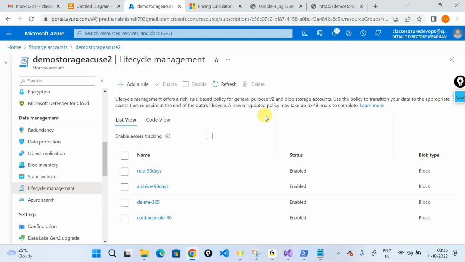No, no. What this archive rule does is that the archive rule you have right now is telling it to change to archive if the days since creation is more than 90. First, today I created some blob in hot. The first rule, rule 30, comes into the picture. It'll change it to cool, on November 10th. Now your archive rule is not calculating from November 10th. It's calculating from October only, because it's based on the creation date. So if the date created is October 10th, October, November, December, 3 months is done. January 10th, I'll change it to archive.